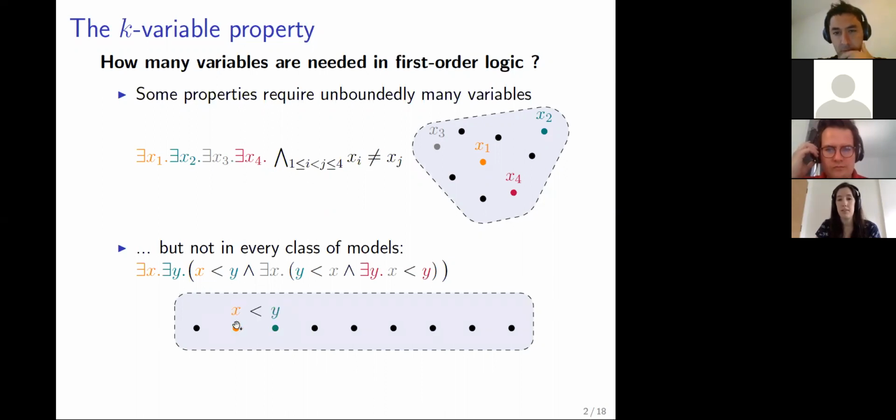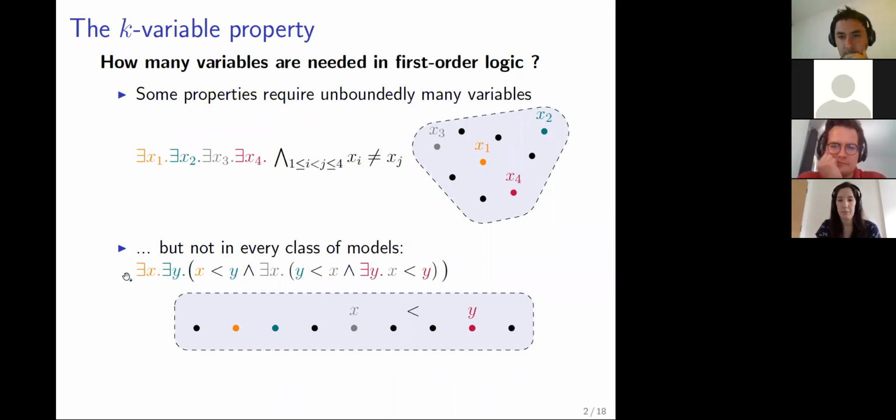So we say there is some x, and then I can find a y later on, and then I can forget about the first x, and I can reuse the variable to say there is a third element later on, and so on. What's important to note is that even if we have only 2 variable names, x and y, we can reuse them as many times as we want, and we can nest quantifications. So we can actually say quite a lot, even with just 2 variables.